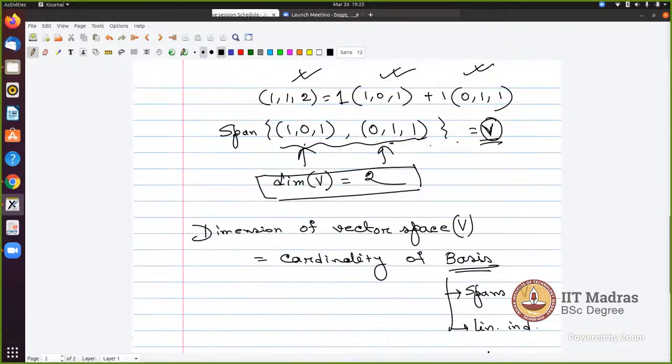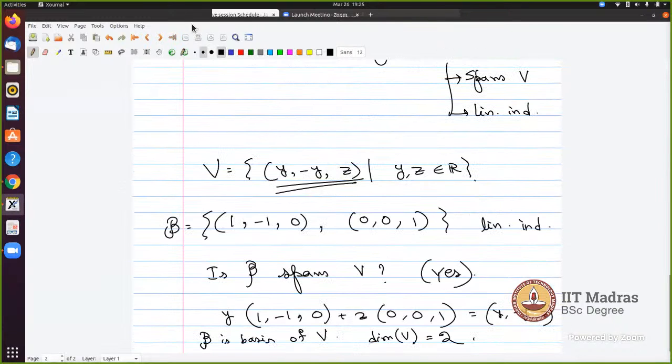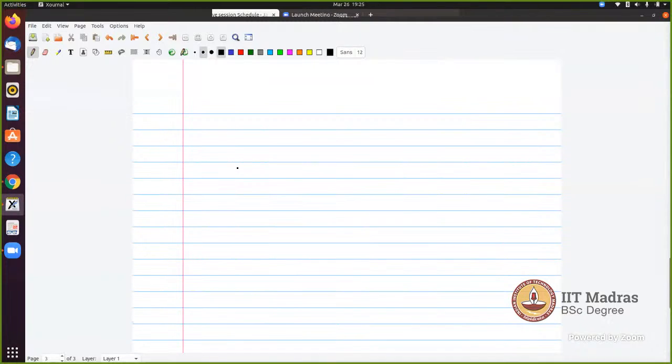So whatever you are saying, inside of R3, can there be a subspace of dimension 2? Yes, sir. Who was asking that? Can you please unmute yourself? Yes, sir. Yeah, Priyansh. So inside R3, can there be a subspace of dimension 2? Uh, no, sir. Then what does subspace mean?